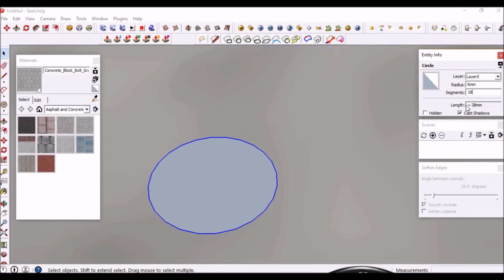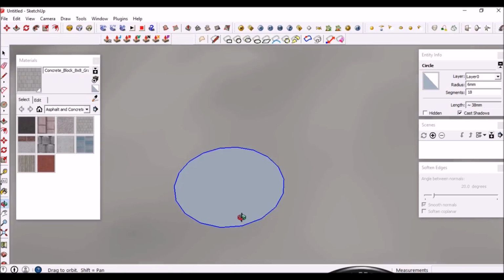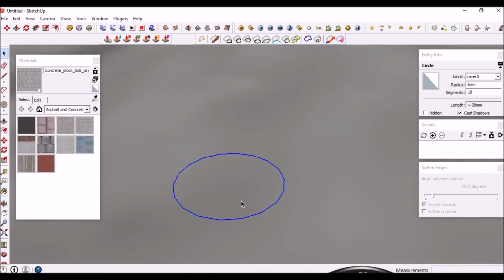The reason for that is a full circle is 360 degrees, and if you divide that by 18, then you get a nice even 20. That makes it just easier to work with. So I'm gonna change this to 18.